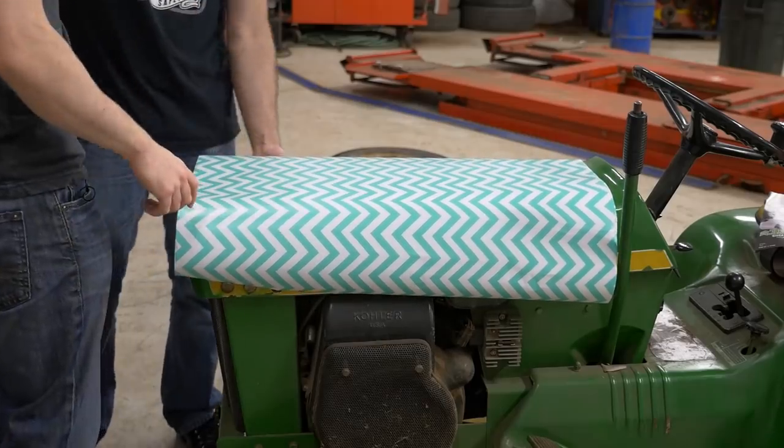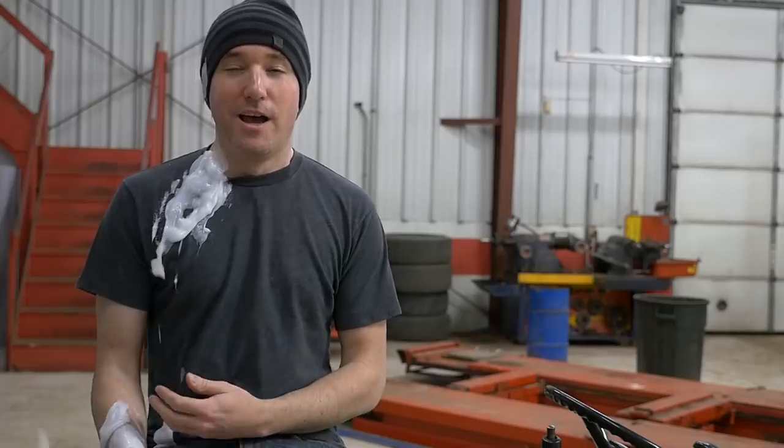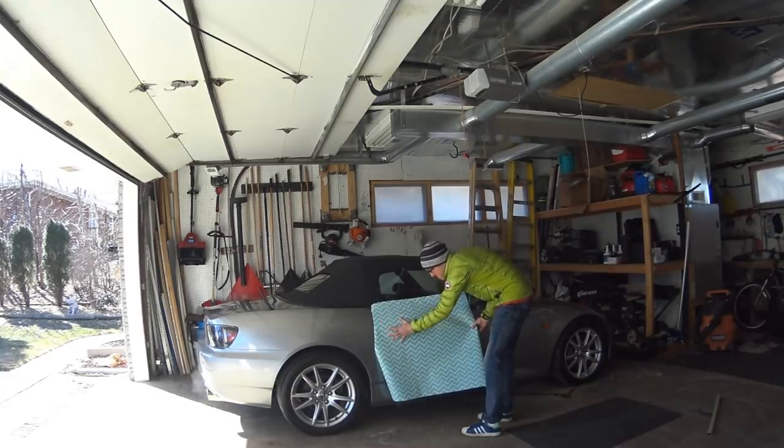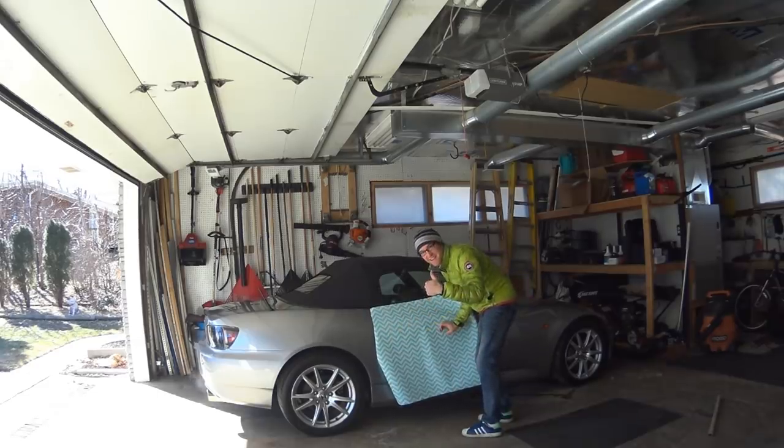That's how your bonnet's gonna look. It's gonna look really good on the Honda. We got the S2K in the garage ready, prepped. We did all the prep work for the vinyl wrap here. So we're gonna do that in our next episode. And then we won't be able to give the thing away, I tell you that, mate.